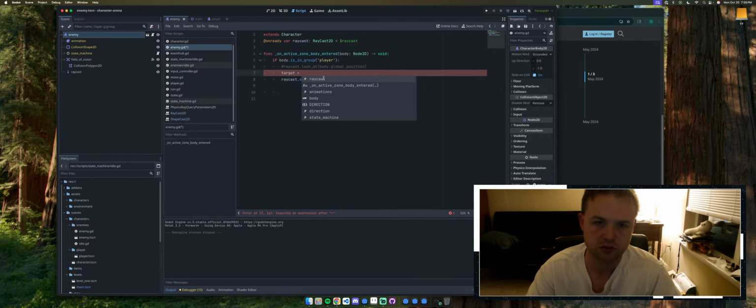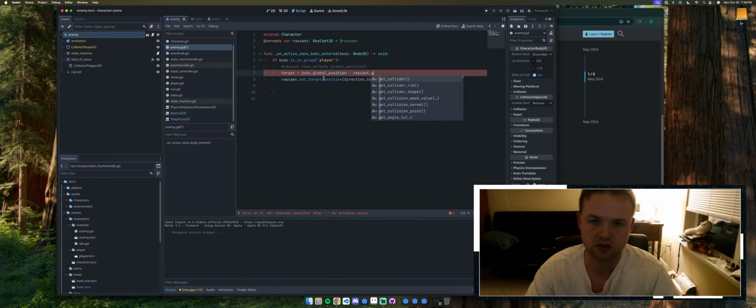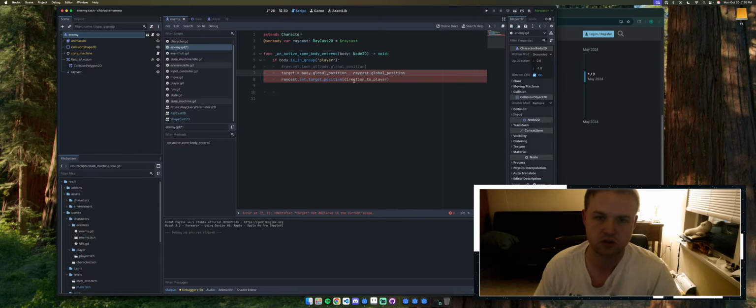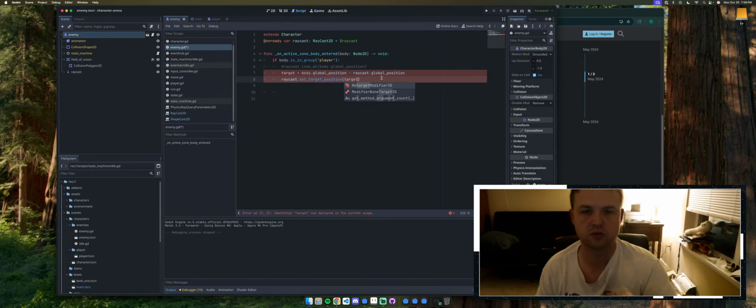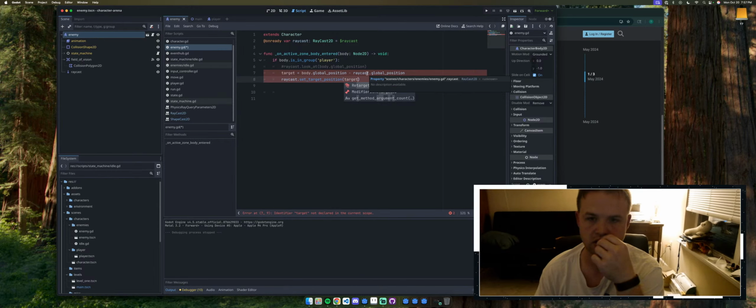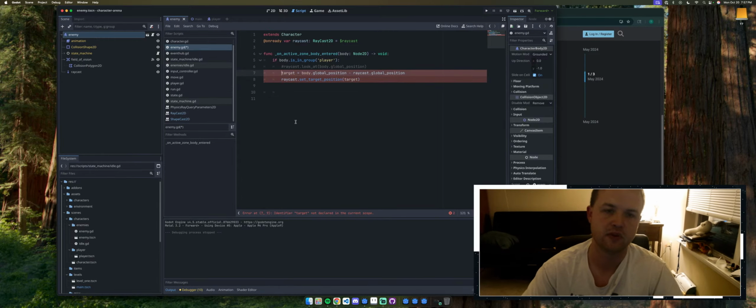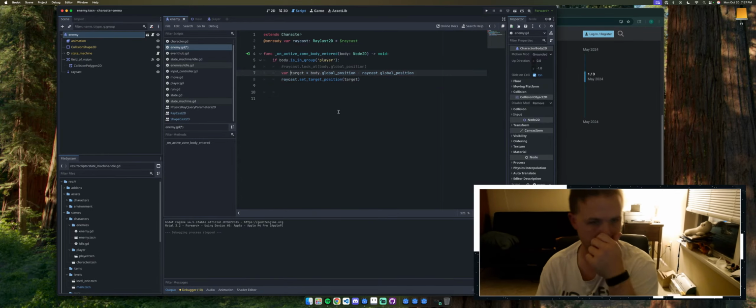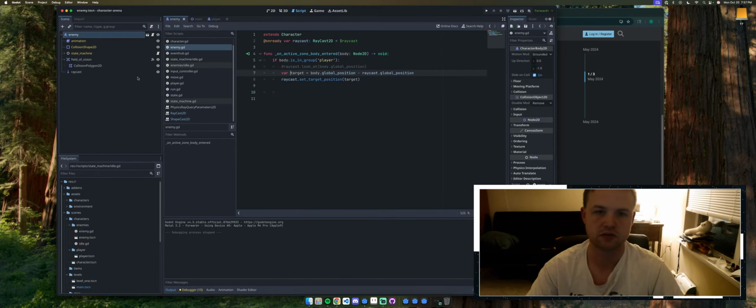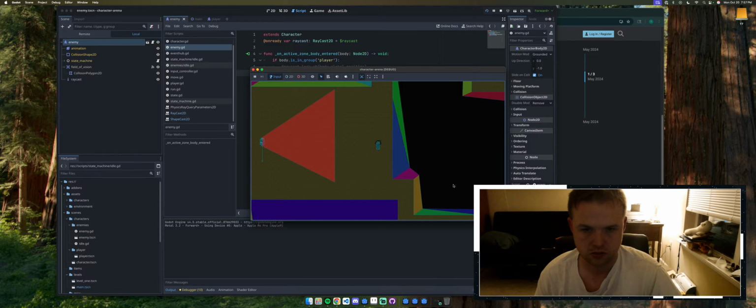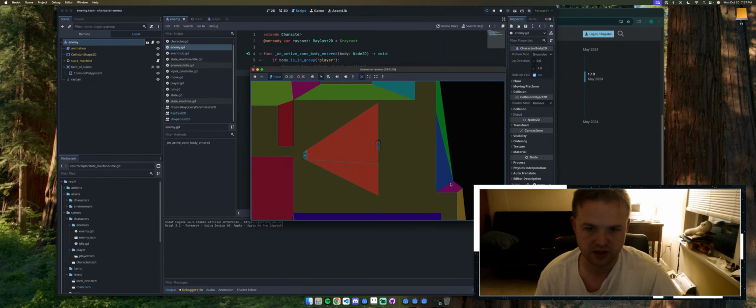It's going to be equal to the body's global position minus the raycast's global position, and then that will be target. Now what's wrong here? Target is not declared in the current scope. Okay, let's try that. Would you look at that?